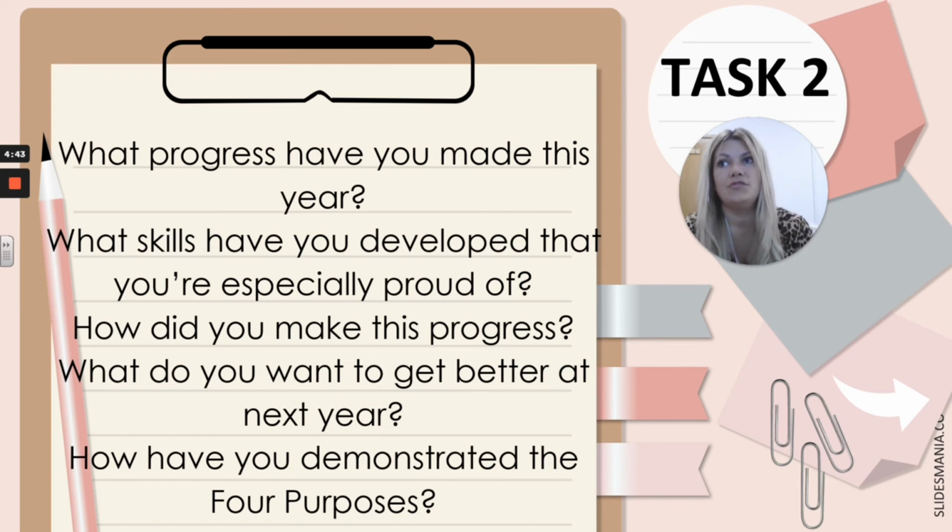It might be that you've shown that you're an ethically informed citizen because you might have learned about, so I know year 6 have been learning about Nepal at the start of the year, so you might think, oh my goodness, I've learned lots and lots of things about Nepal, and now I've got a much better understanding on what their life is like in Nepal. It might be, if you're thinking about an ambitious, capable learner, that you've really persevered this year with a particular target that you've set yourself, and you really think, do you know what? Even when I was finding it hard, I didn't give up. I stuck at it and I made sure I achieved it. So again, it's thinking about how you've achieved or demonstrated those 4 purposes. And again, you might decide to choose more than one. You might have 3 or 4 that you think you've demonstrated throughout the year, and that would be amazing.